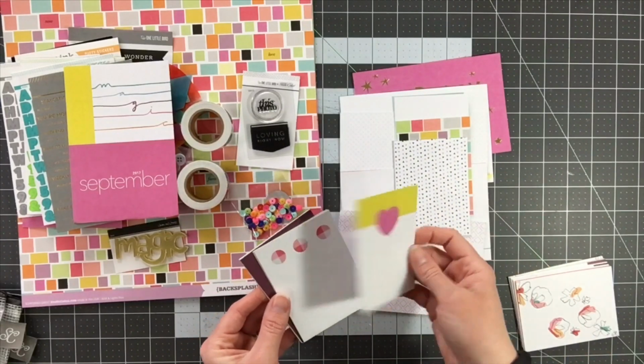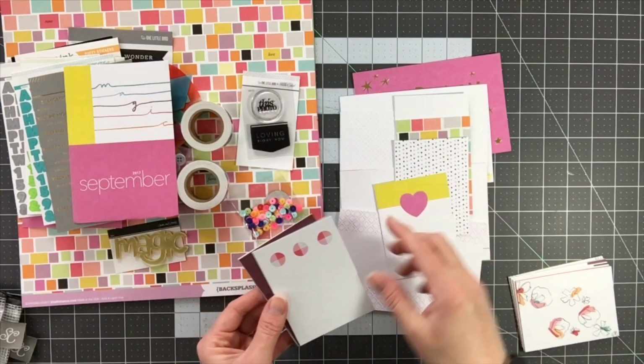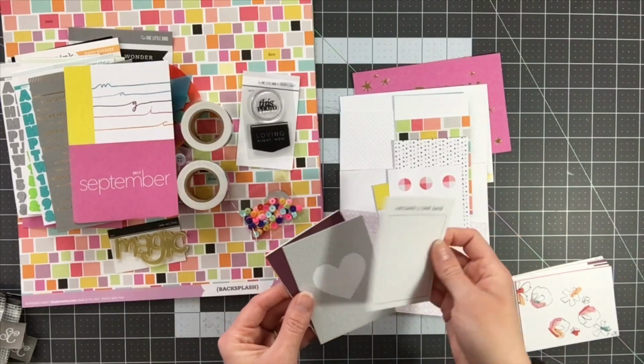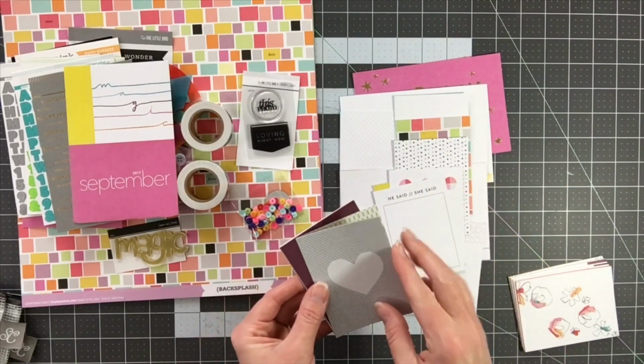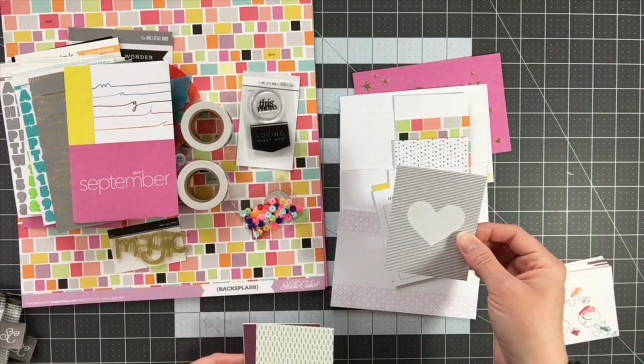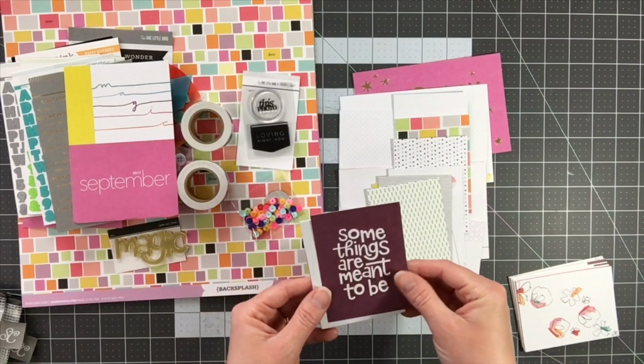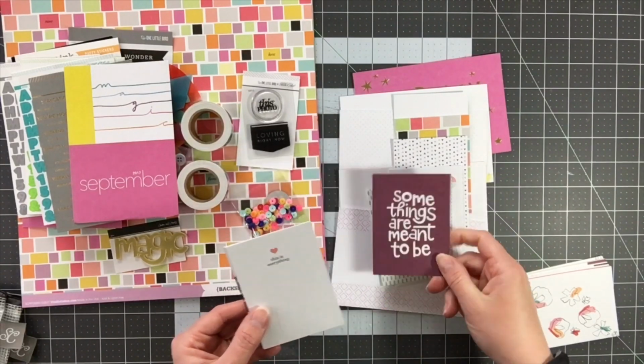Triangles. Heart or a label. Those like circle stickers. He said, she said. You did what? Oh, that beautiful heart. That green dash. Some things are meant to be.